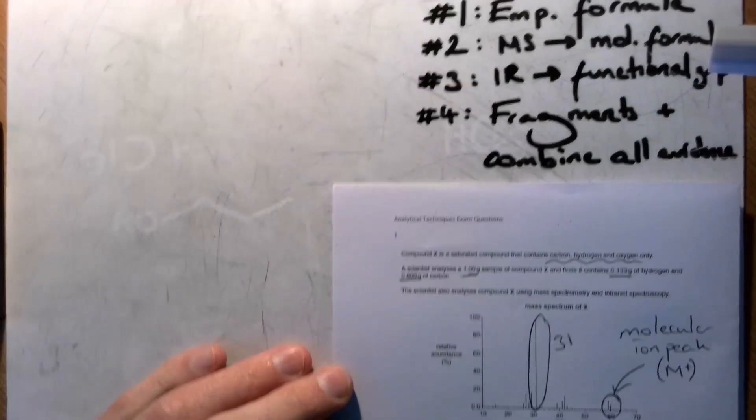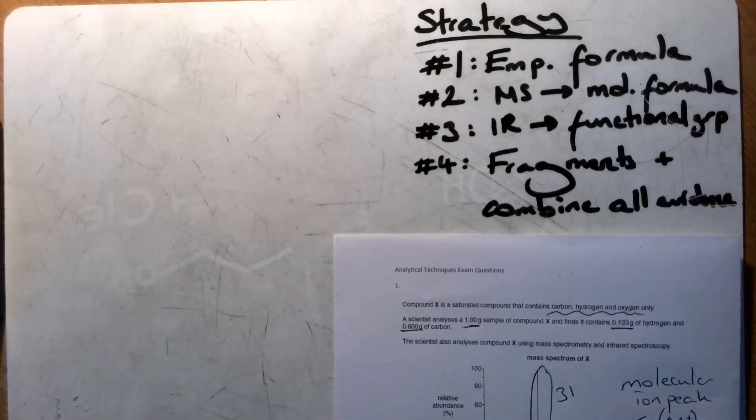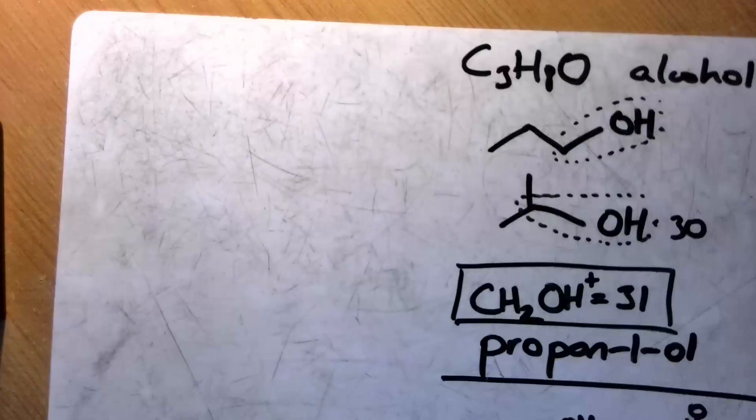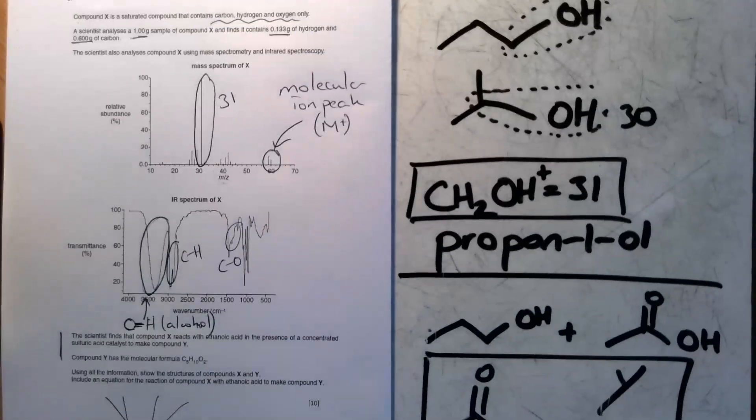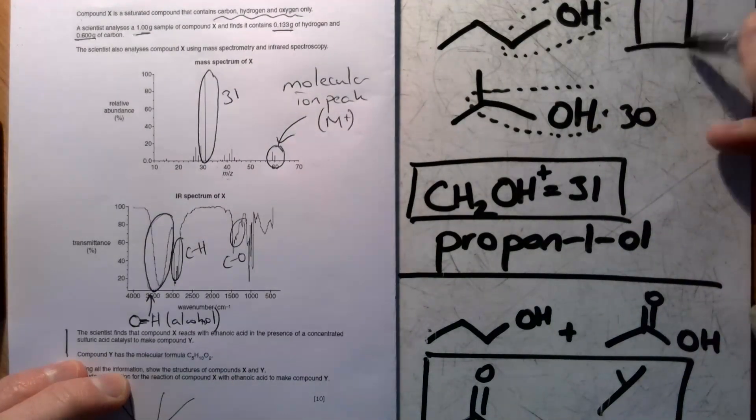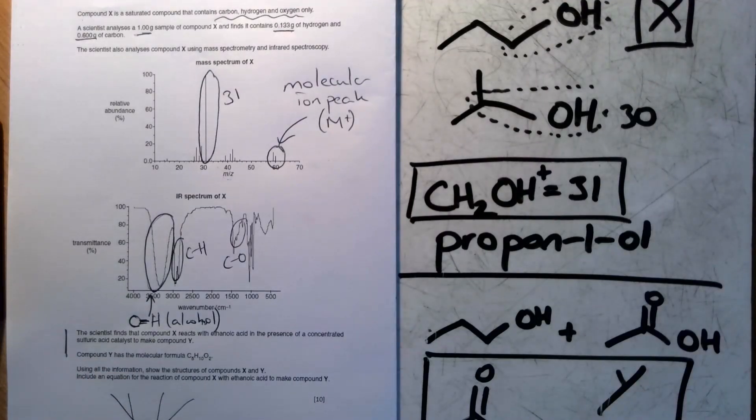The main step is thinking about the strategy overall. First, we worked out our empirical formula. Secondly, we compared it to the mass spectrum to work out our molecular formula. Thirdly, we used infrared spectroscopy to pick out functional groups. And then once we had an idea of what kind of molecules we could have, so in particular propan-1-ol, propan-2-ol, we then used the fragments from the mass spectrum to identify in particular which one it was. So that's the idea. What you can do now is look at the summary questions for the spectroscopy section in a textbook and use those to help you practice these sorts of questions.